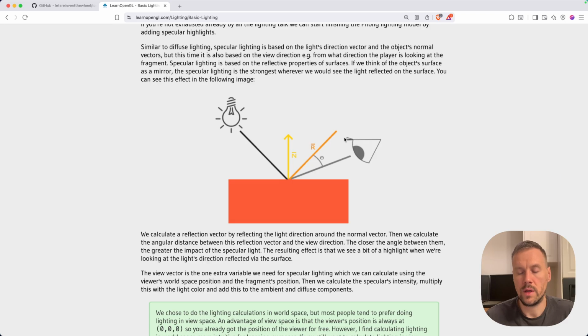And then if our camera diverges from this position, either towards the top or towards the bottom, it means it has less and less contribution to the specular lighting. Pretty much we would like to see something like a white spot when we are at this position, and a lesser and lesser brightened spot as we go down or up. So think of it like if you're looking in the mirror and you see the light, it's really bright, but you can look from a different position at some particular spot, and if it doesn't reflect the light, it still gets highlighted, but not as much.